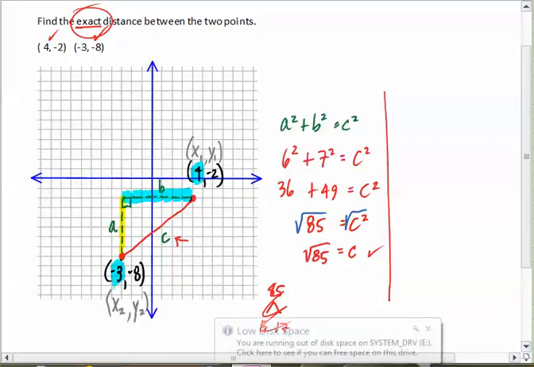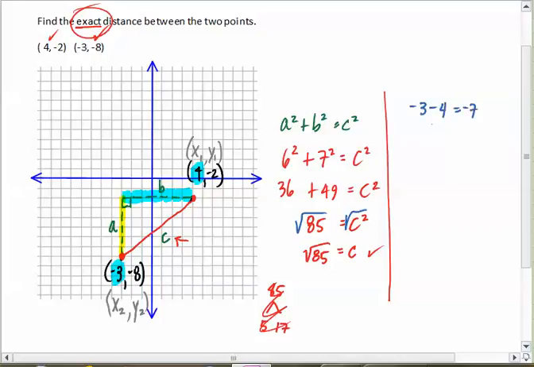In other words, what is the distance between a -3 and a 4, right? So that's how we got the 7. So let's look at all the ways that we could get a 7 by combining a -3 and a 4. If I take the difference of those two numbers, -3 minus 4 would actually give me a -7. But if I take the 4 minus the -3, that would give me a +7.